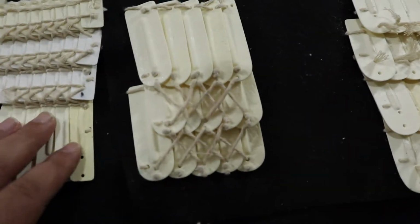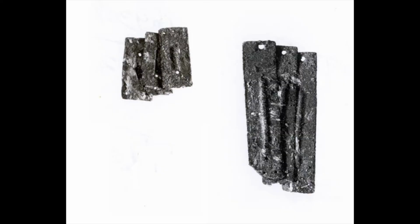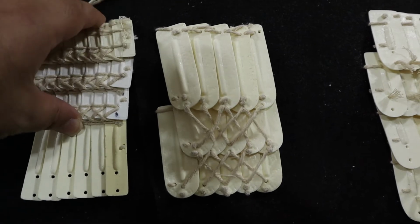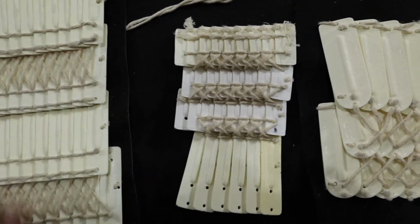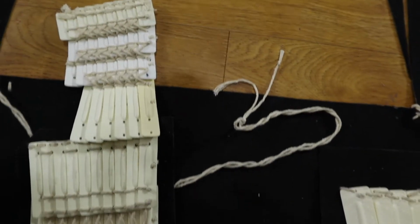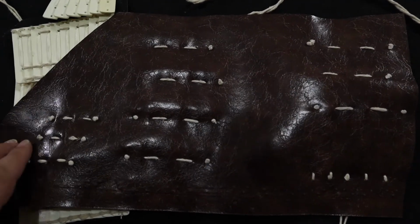Here I'm trying to figure out how to attach those small scales that were found alongside these scales. So here you can see the long skinny scales, and I'm trying to figure out how to stitch them down so that we can incorporate these small scales along with this style of body armor. So something like that. And here are some more examples that I've done. Again, on the back you can see that broken stitch pattern here.